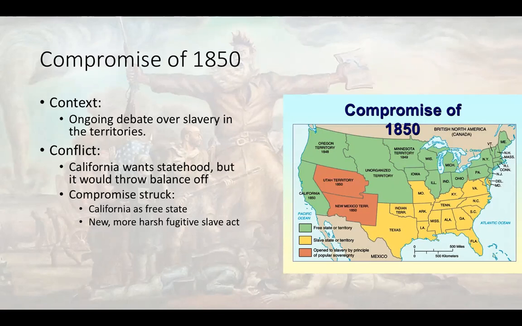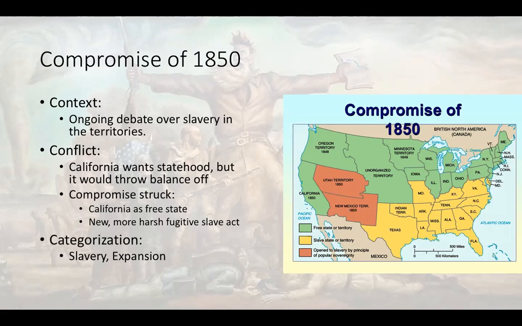Now, this, of course, leads to a whole bunch of shenanigans, both on the side of the South and the North. People from the South will go to the North, find a free Black person and say, hey, that's my slave. And then when the person says, no, I'm not a slave, this person from the South says, oh, show me your papers. And then they don't have any, and therefore they're stuck, because the Black person is having to give the burden of proof. But people in the North are not cooperating, because there are slaves that do escape. And when they come north, they are harbored by Northerners, and the Southerners figure this out. And so it's just kind of a mess on all sides.